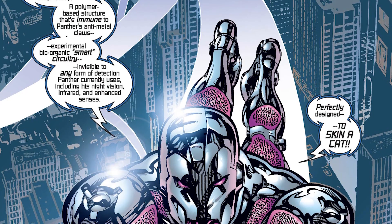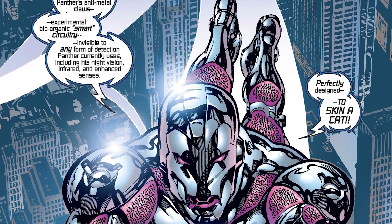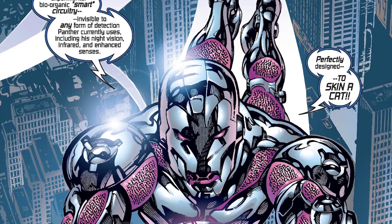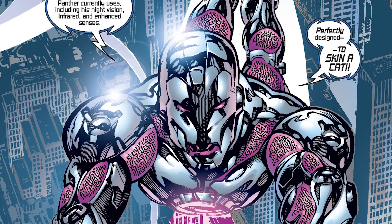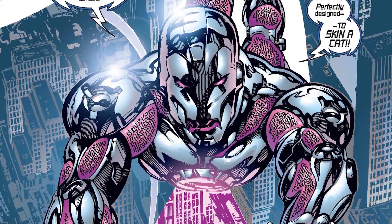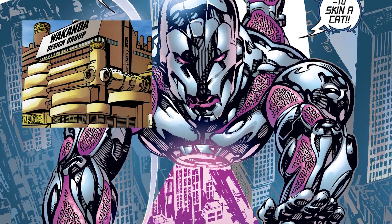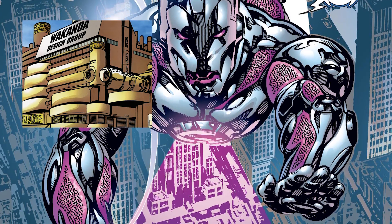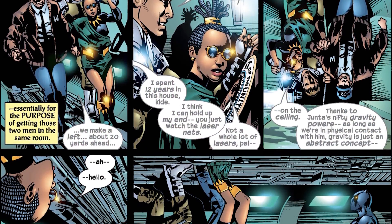The Tony that X-Conn sent goes into the vault where he keeps his suits, notices that T'Challa had already broken in, and makes plans to modify one of them to go after T'Challa. This armor is essentially Model 7 Mark 3, and in the near future Tony added these modifications to gain the upper hand against Black Panther. He also made these changes because around this time Tony and T'Challa were sharing notes on different designs for Quinjets and smaller weapons through their joint company called the Wakanda Design Group, which they shared 49-51 percent, with T'Challa at 51.